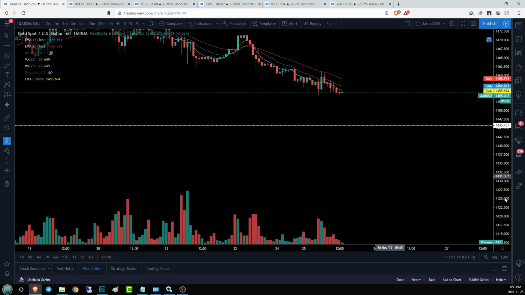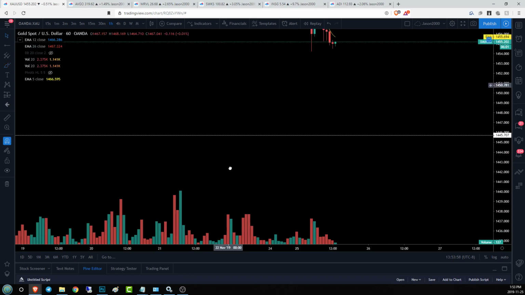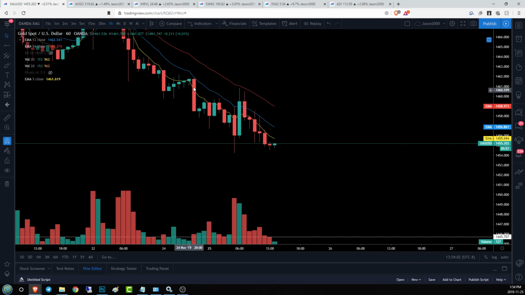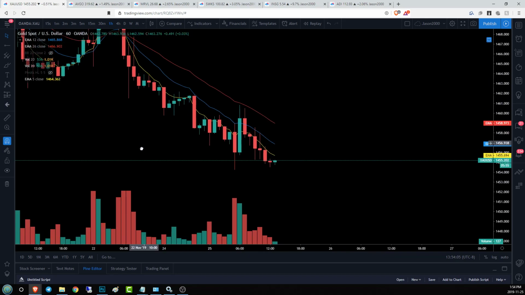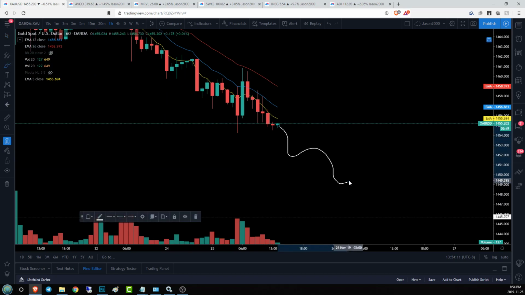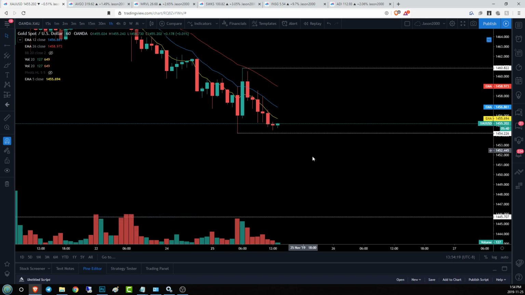So basically, any sign of strength is going to show up first on the hourly time frame, and it's going to first look like an hourly trend change. We can see that we are consistently hitting the EMA 12 and EMA 26 and getting pinned down. It's just going to be a series of lower highs and lower lows until we change the trend. Right now, a trend change is going to need a break over 1460, and for bulls to defend the area they're at right now. A loss of 1454 is just going to be a continuation.